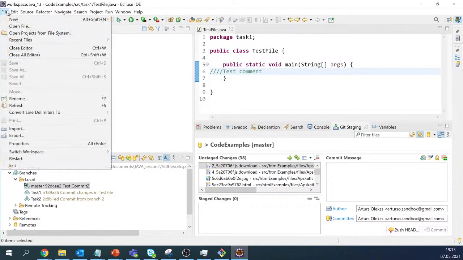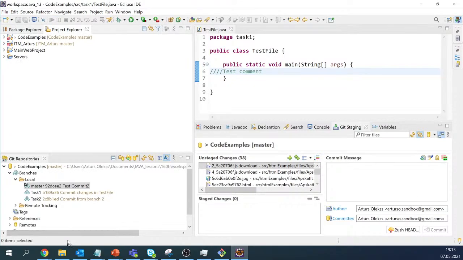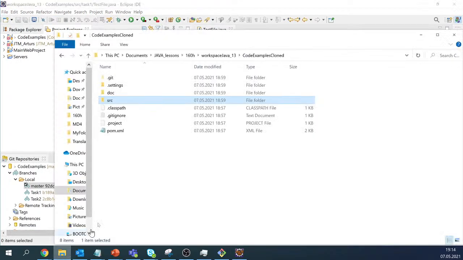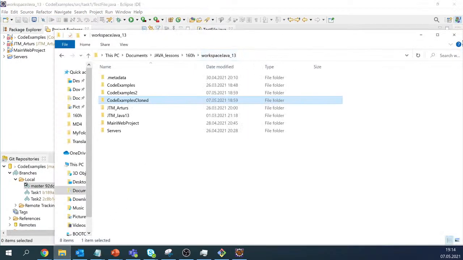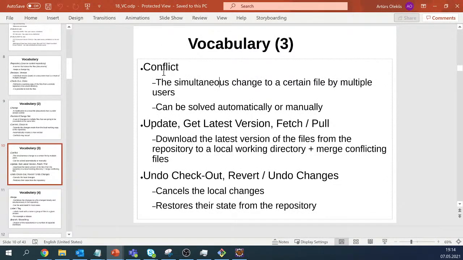Yeah, actually that's why I wanted to clone the repository. Maybe I will quickly check it out during the break. But before we go to conflict, let's go through the other terms, and then we'll go back to that.